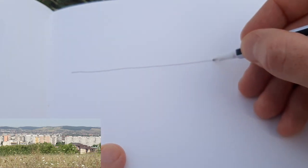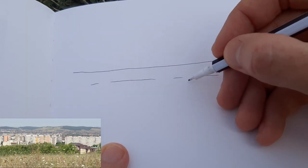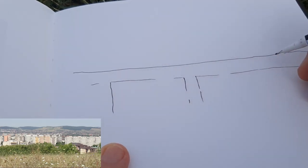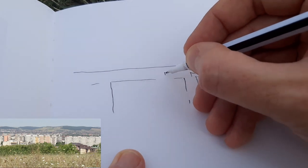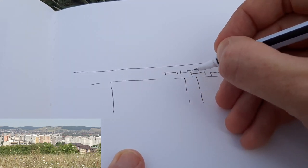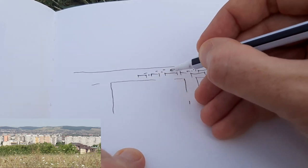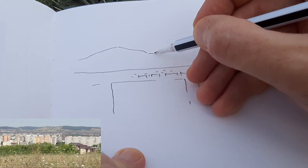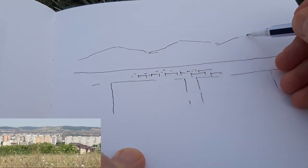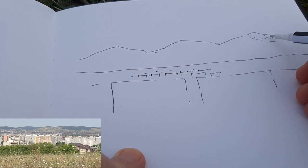I see the horizon line somewhere here — this is going to be wobbly so let's not even worry about it. I can see the tops of some of the buildings here, so I could technically turn these into some of the flats that I see. You can see a whole bunch more flats and buildings off there in the distance, just becoming smaller and smaller as we go along. I wouldn't worry about those — they can just become really fine detail.